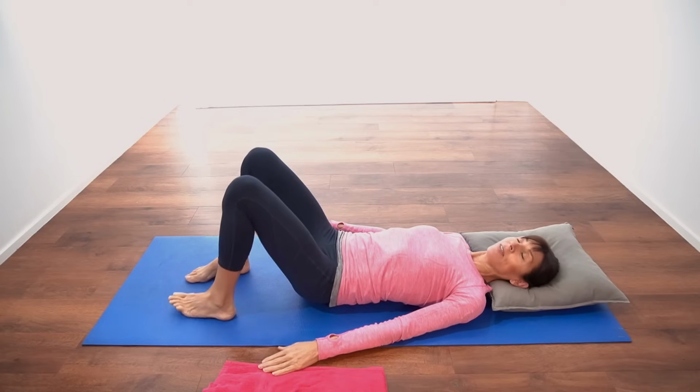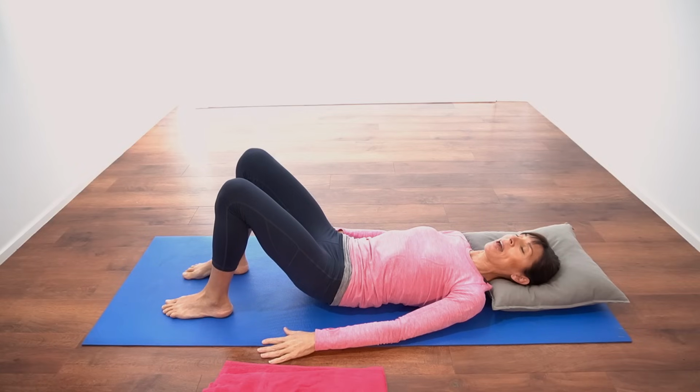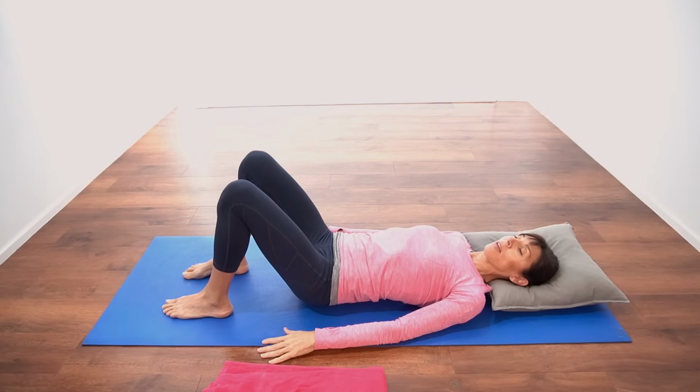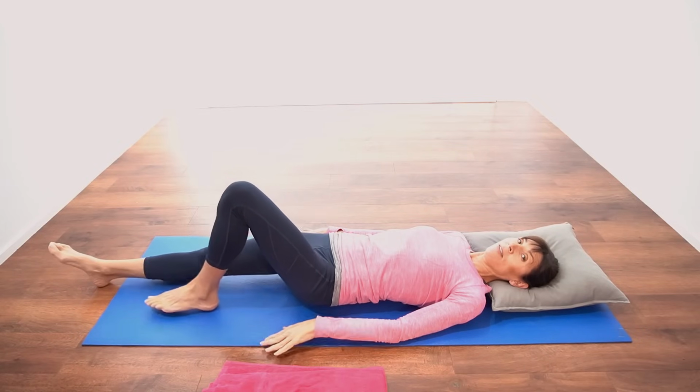A couple of pelvic tilts to finish. Let's flatten out, press the lower back into the ground, into the mat, and roll back through, and lower back, and back through. And now extend your feet right down.